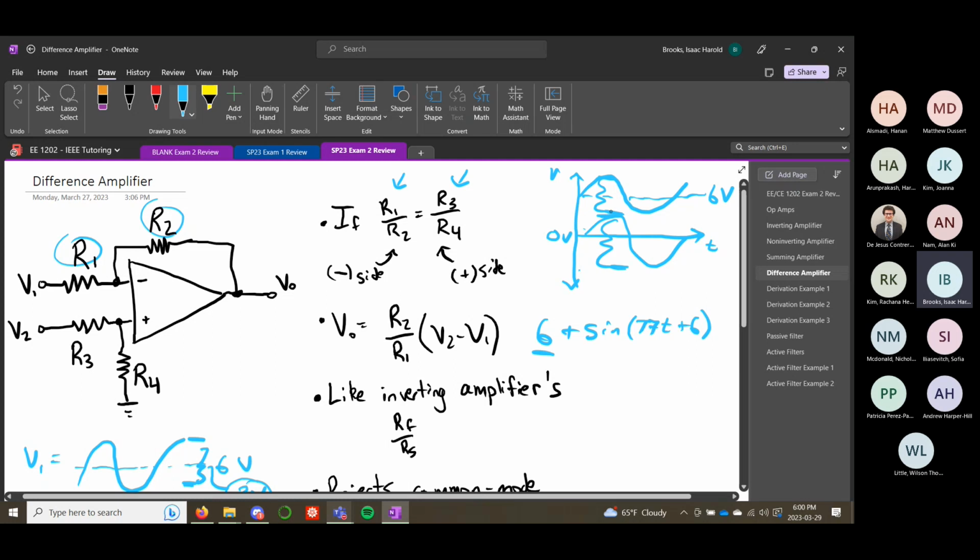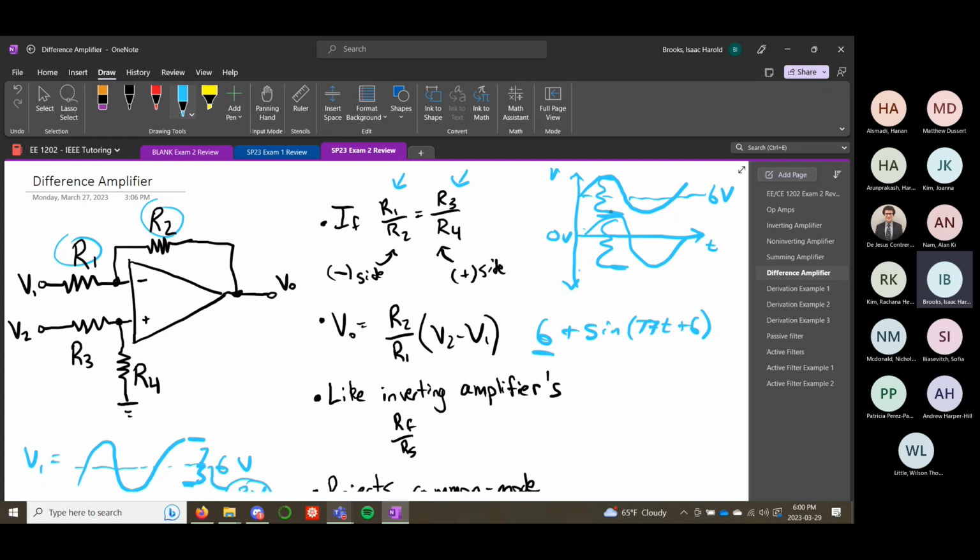So when we talk about, and again, this is something you'll talk about in other classes, but if you have a signal like this top sine wave, it has a DC component of 6 volts and an AC component of 1. Right? You can kind of break a signal down like that. The DC component is the average value, which will be this 6-volt bias, and the AC component is how much it's changing over time. And so this common mode rejection means that the DC components cancel out, and the difference between the AC components will be amplified.